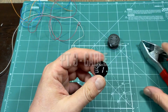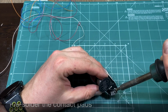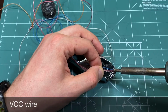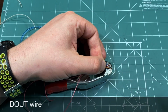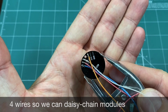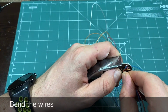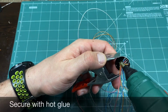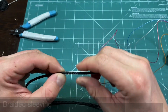Making the cable is pretty straightforward. In this project I will be using 4 wires, because I want to use the digital out channel as well. This will allow me to daisy chain other LED lights. Using some hot glue at this step is a good idea to protect all your solder points.